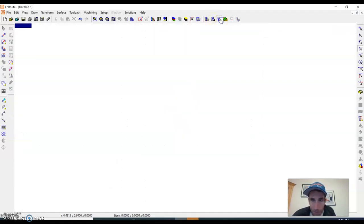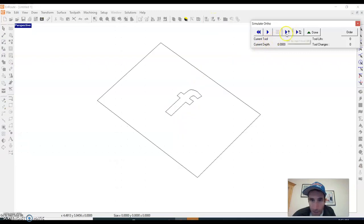Now if I go to this right here and I hit play, okay, you can see the conic bit coming out. It's really slow right now, and it's gonna carve just a little bit of depth in this F. So I selected a 1/10 of an inch, and then it's gonna go back to its home. So that's the zero axis right here.